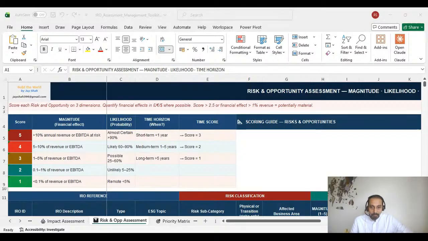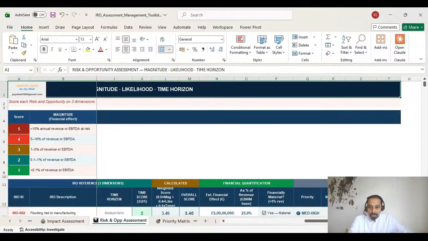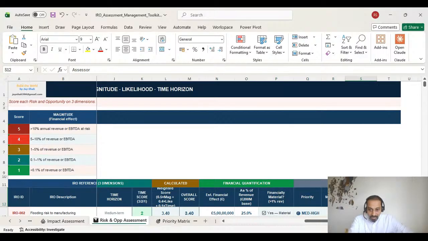Then we have a risk and opportunity assessment, which is part of the important priority matrix of all 24 IROs, consolidated and ranked in one view from high to low. There are portfolio summary statistics that auto-update, and materiality confirmation columns, management approach, and ESRS approach. Those are already given in the detailed analysis of IRO descriptions and time horizon. You can see the priority, materiality, and assessor's name as well. That is very important for the risk and opportunity assessment.